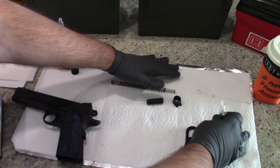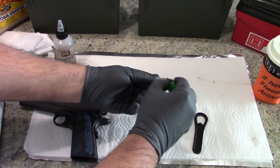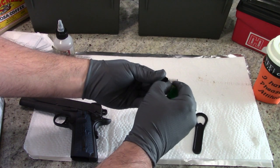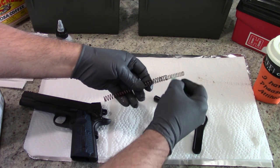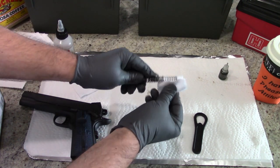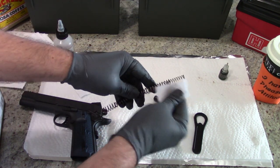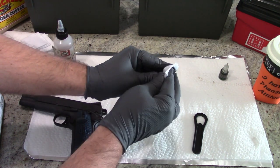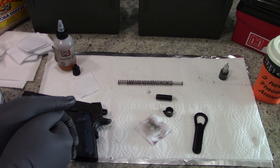The instructions say to use a liberal amount of this Cleanse Oil on the parts when you're cleaning them. I'm just going to put a couple little drops on there and spread it around. It's supposed to let it soak for four to five minutes. We're going to wipe it on with a patch to get it over all the surfaces — recoil spring included. The Cleanse Oil is going to act like a degreaser; it's going to take off all that factory grease and carbon. Go ahead and wipe a little bit on the barrel bushing too. We'll come back in about four or five minutes and hit this up with some CLP.